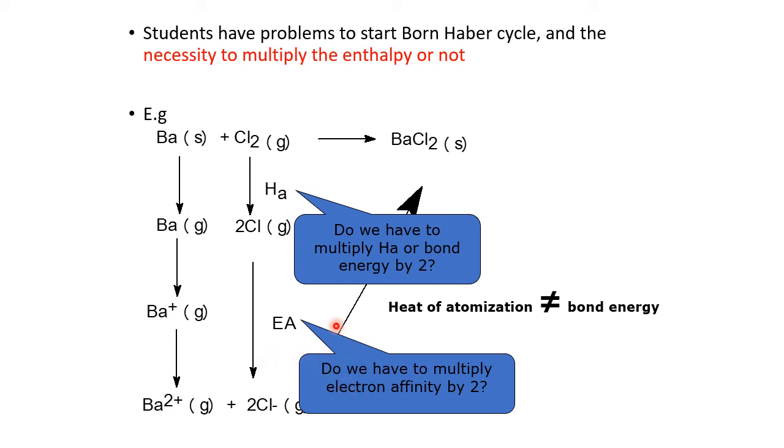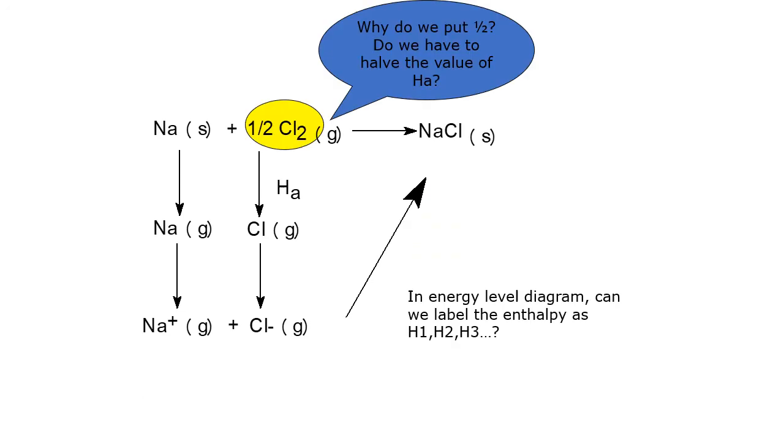Okay, if the question given is bond energy, if bond energy of chlorine molecule become the chlorine atom, then we no need times 2. Atomization, yes. Bond energy, no. Okay, please don't be confused. Here is half mole chlorine molecule. Okay, over here, yes, because we want to balance the equation, we put half over here. But from half become 1 mole. So according to concept, still 1 mole. That's why we just stick to the original value, because 1 mole we no need times 2 or times half. No need. Okay, that's all for this lesson.